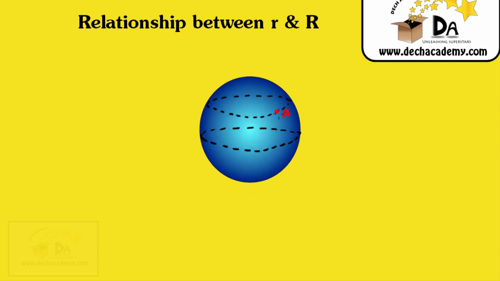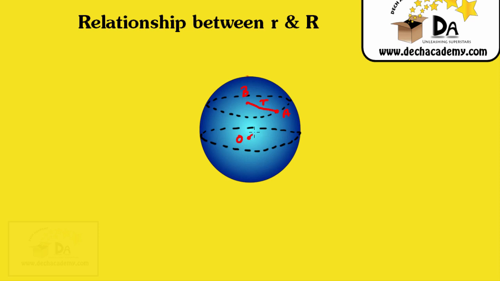Consider this point A that lies on the surface of the Earth and on this line of latitude. This is the center of the Earth, the center of this equator. This is also the center of this line of latitude, this small circle. Of course, a line through the North Pole will pass through the center of the Earth and the South Pole, but I won't show that here. Now, the radius of this small circle is small r, so the length of this line is small r. This is center O. I'll call this point B.